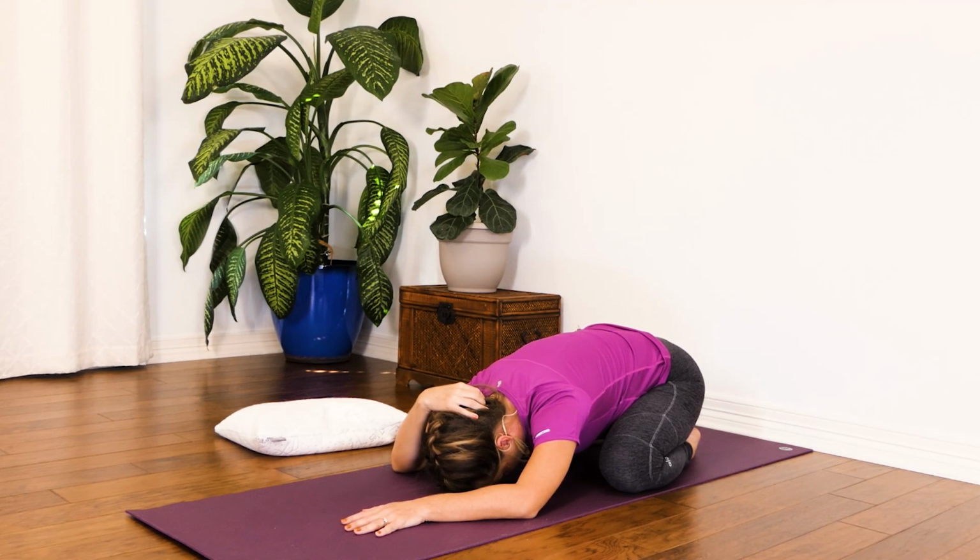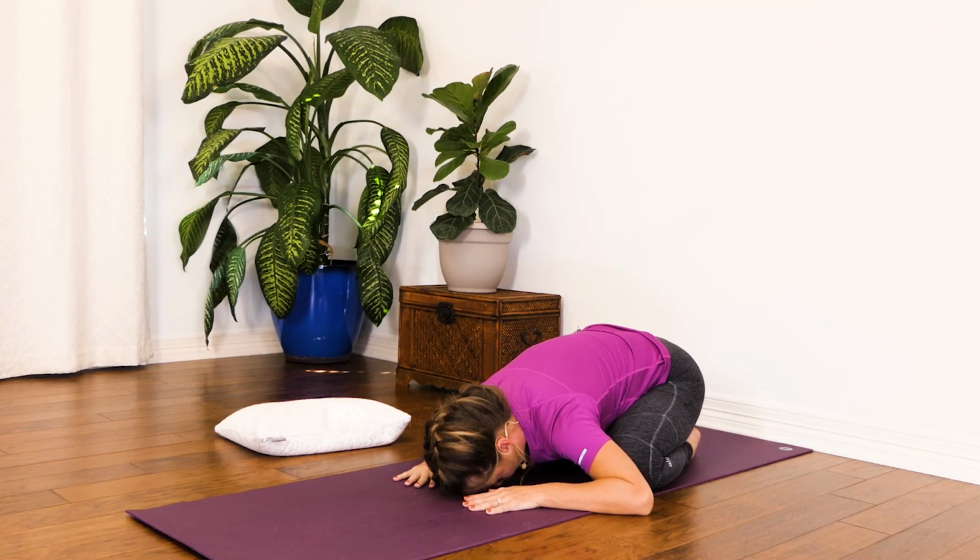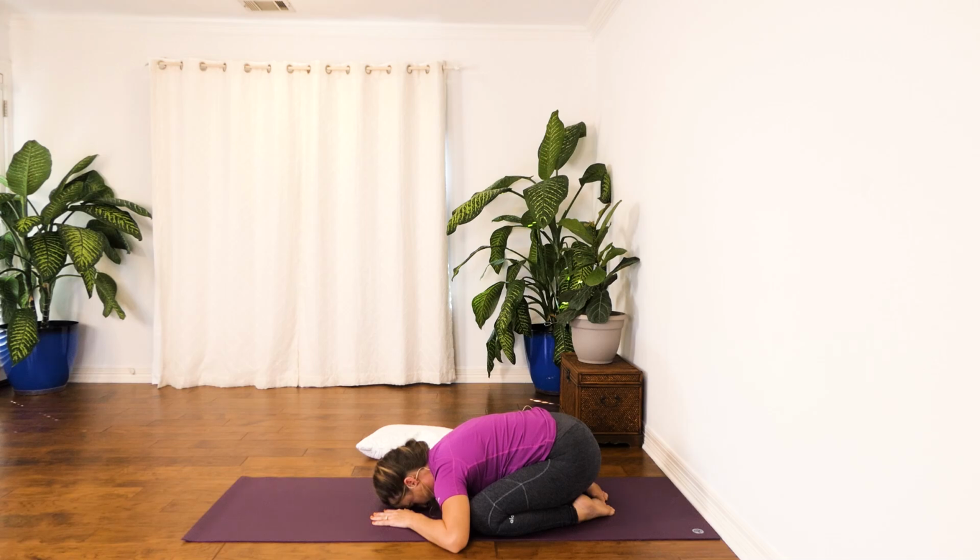Tuck the chin in a little bit and slide the hands in towards your head. And again, just feel that space in your mouth, letting the jaw relax. And really let the breath be nice and deep here. Breathing in and out through the nose. Allowing the shoulders to relax. Starting to stretch our lower and upper traps a little bit more.